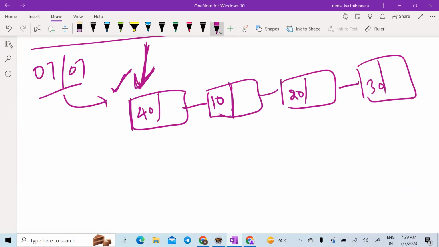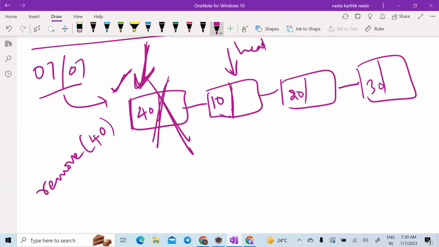Yes or no? If I am removing 40 in this example, what does it mean? Which element are you removing? Head. So now whenever I'm removing the head, what happens? In the array list, whenever you're deleting the 0th element, can I say the first element will come into the 0th position? Correct? Left shift operation will happen. Am I right? Yes. Same thing. If you want to delete this, what is the next element? 10. Can I say this should become the head? Correct?